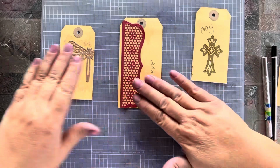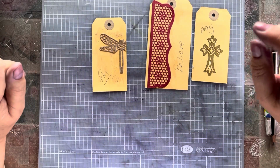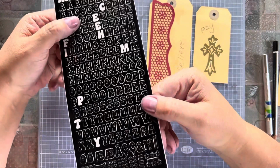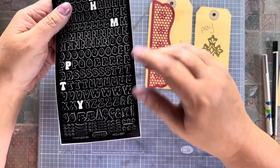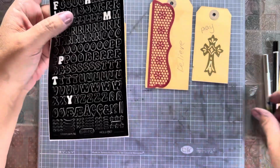I'm going to show you how I do my words with laser stickers or pull-offs. I think some of you call them pull-offs. Now, there are obviously ways to do it better than what I'm going to teach you, and I'm sure you can go and search that on YouTube yourself, but today I'm going to show you my method.